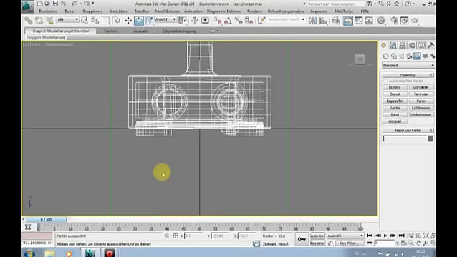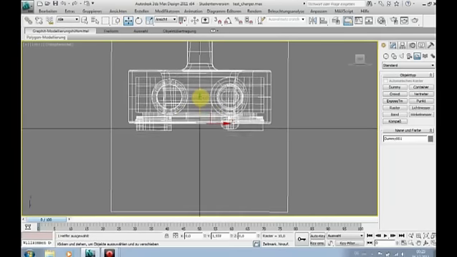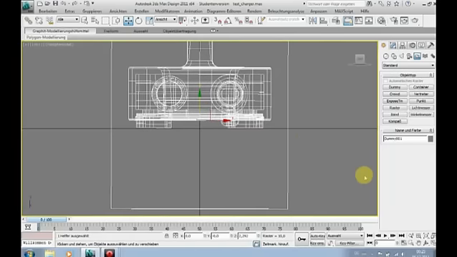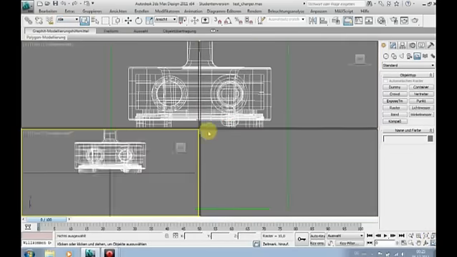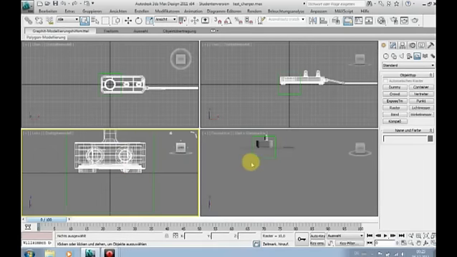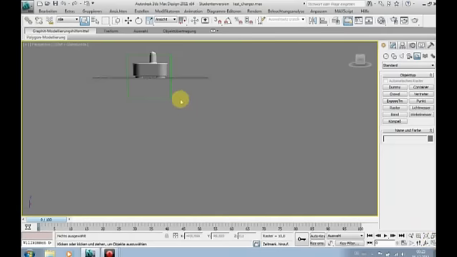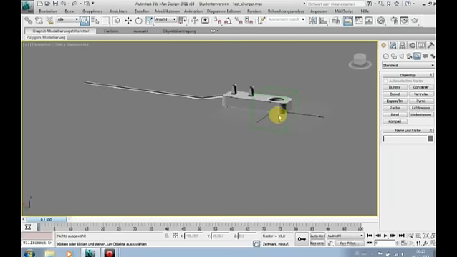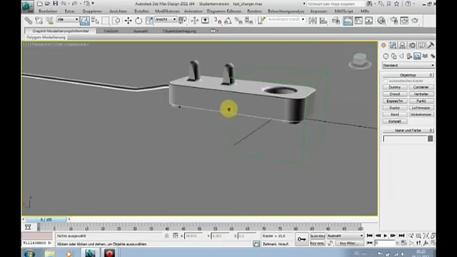And we still see that our feet are under the ground, so we select the dummy again, select the moving tool, pull it up a bit, like this. Alright. So this is our first part. It's now in the right position. It's named, and it's ready for further work and for further imports. And that's it.